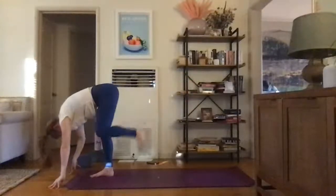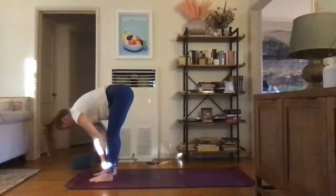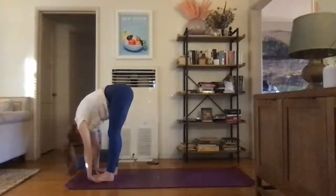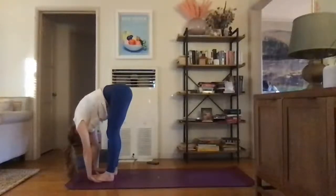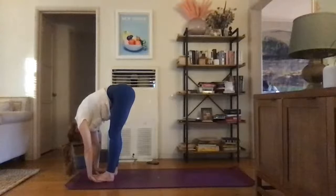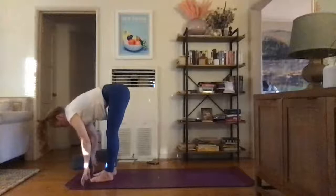Exhale, fold feet together. Inhale, halfway lift. Exhale, Padahastasana, fold forward, slide your palms under your feet, work your toes towards your wrists, or reach back for your heels or calves. Let your head and neck go. And release your grip. Inhale, lift halfway. Exhale, fold.